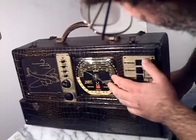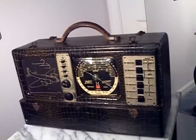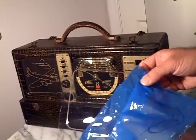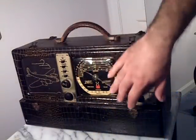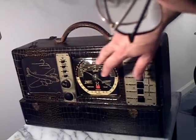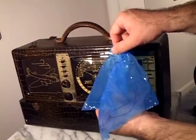I noticed that this cover here is a little loose. So I was able to get a reproduction one from this guy in Georgia. And this is the reproduction one, the cover that could go on here, this plastic. I think this could have shrunk a little bit, and there's some cracks in it. So when I install that, that will be nice and new.